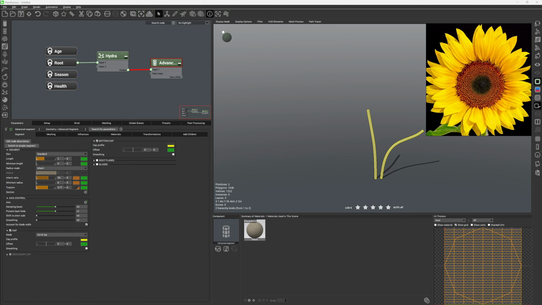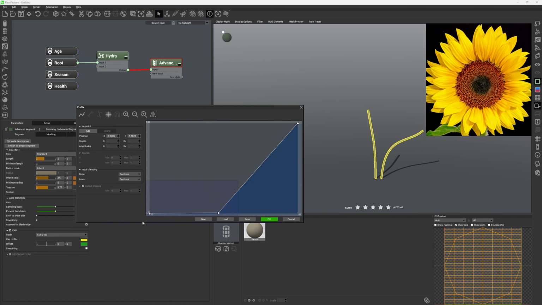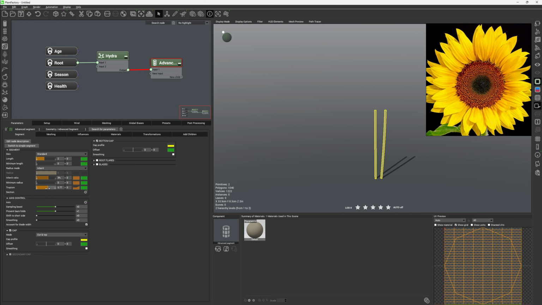Okay, so we accidentally made it negative. Okay, so it's turning mostly on the top. Now we have it in here.